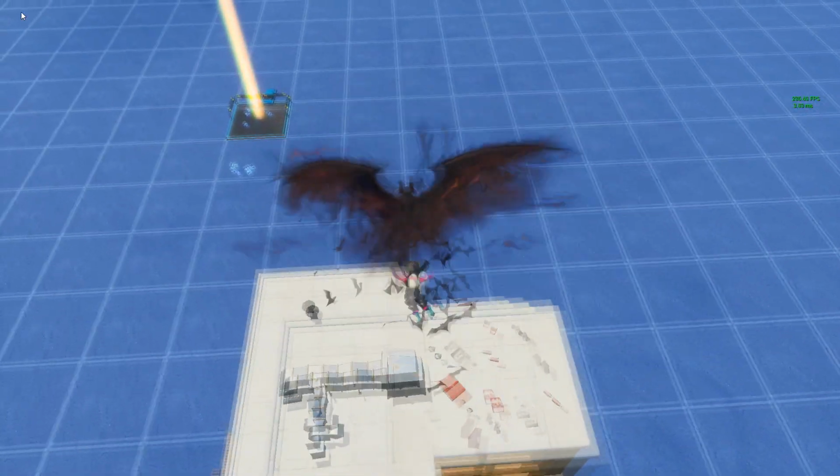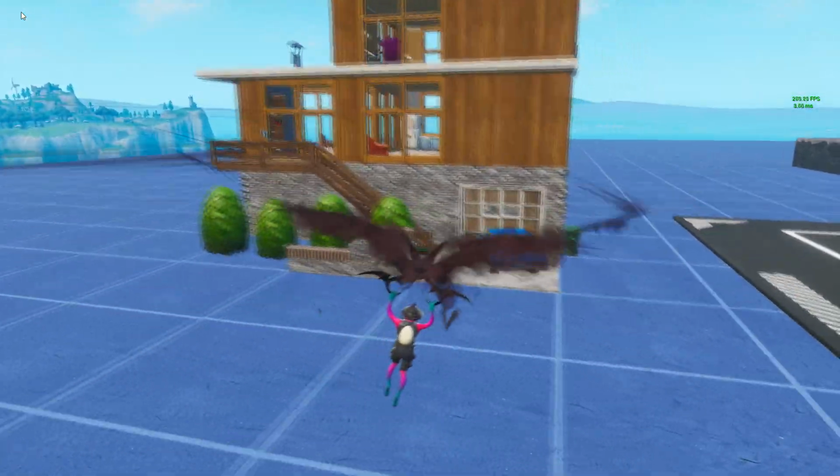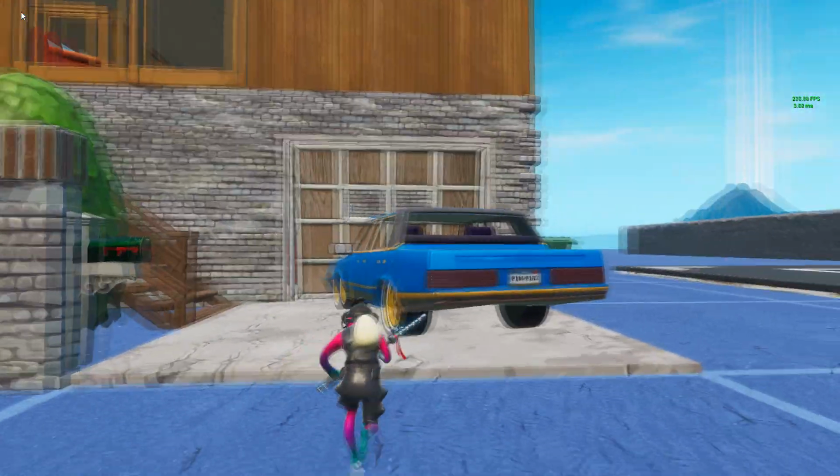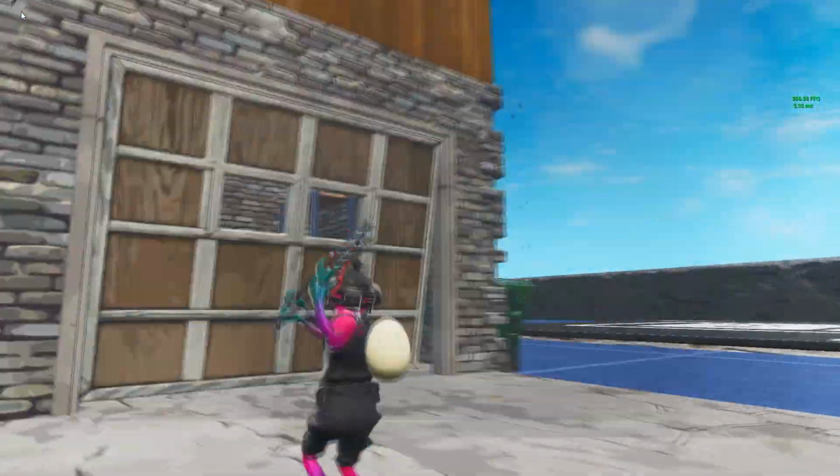This glitch is really cool because you can go into edit courses with this, you can go into zone pushes with this, you can go into your own islands with this, and it just pretty much gives you somewhat of an unfair advantage in my opinion, but I want you guys to try this glitch out.